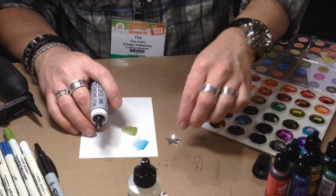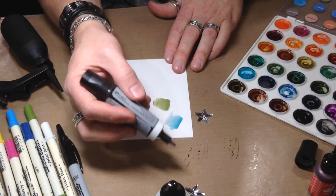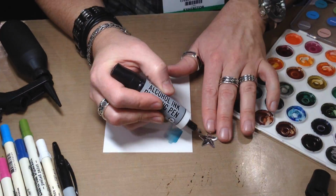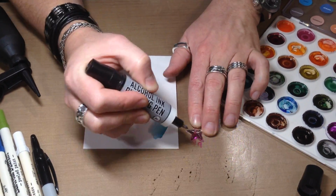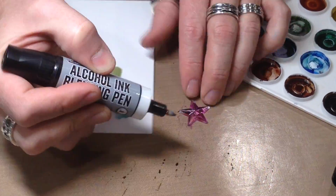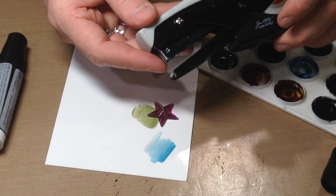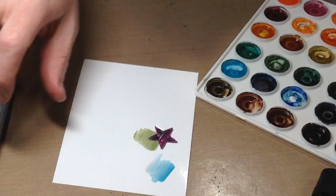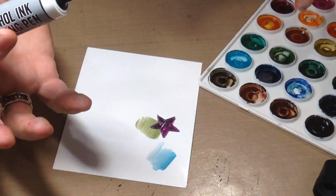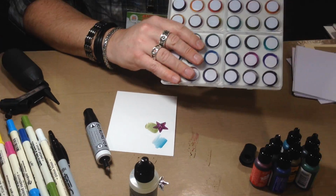So let's say you want to color an accent. Instead of getting your bottles of alcohol ink and dripping it on, putting it on a tool, this pen just allows me to go in and pick up a little bit of this color, and I can go right into my element, whether it's a plastic element, or maybe you want to colorize your brads or eyelets, or everybody's always asking for different color staples for their tiny attacher. Take the tiny attacher refill, take that block of refills, dip your marker, go right across, and now you have colored staples. So it's really a convenient way to get another use out of your alcohol inks.